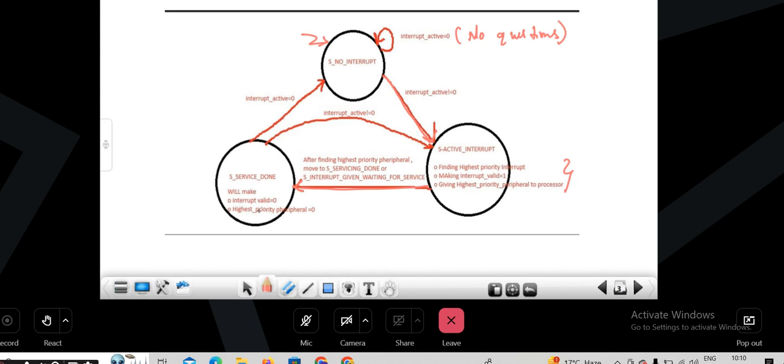Did you understand? Are you clear? Now, first we will do the priority register, how to model the memory. Priority register means some sort of memory, correct? After this, we'll go for modeling the interrupt controller. To model both the memory and the interrupt controller, I can use only one block or I can use two blocks. How many blocks can I use to do this? I can use the same block.